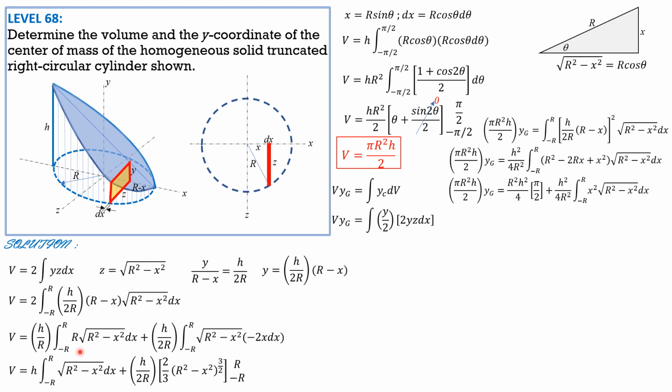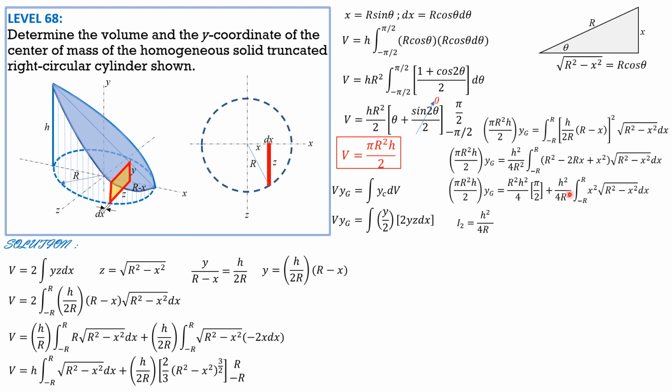And remember, the integral of square root of r square minus x square from negative r to r is pi over 2 r square from here. We just ignored h because that is the constant here. So I hope you follow the explanation, or else the solution would be long and it will give us the same results. So let's focus on this integral, and we will call that I2.